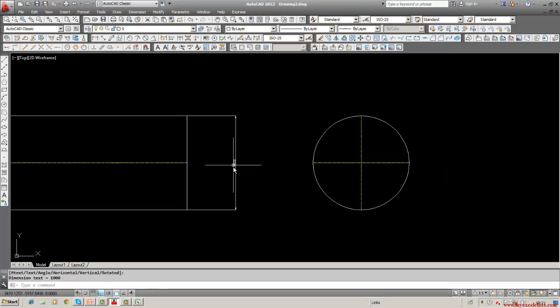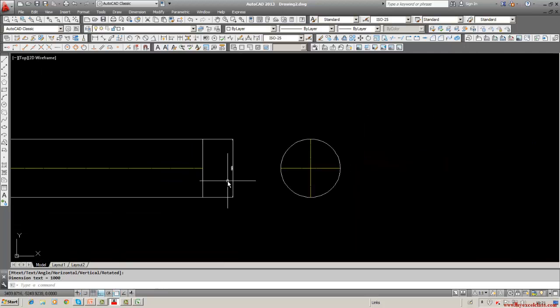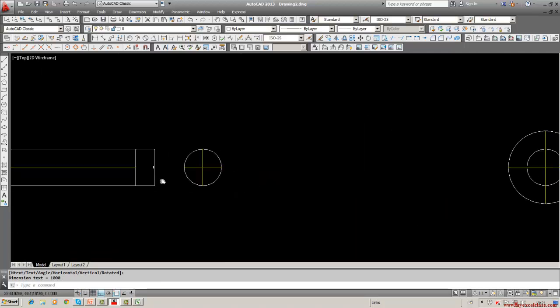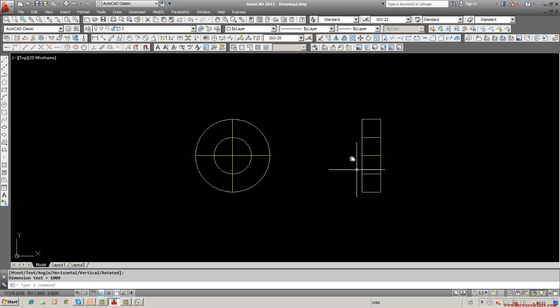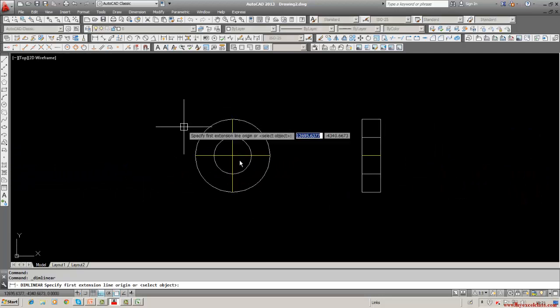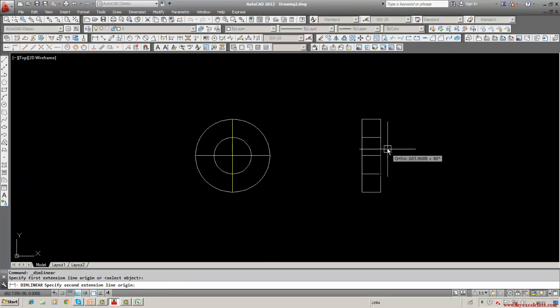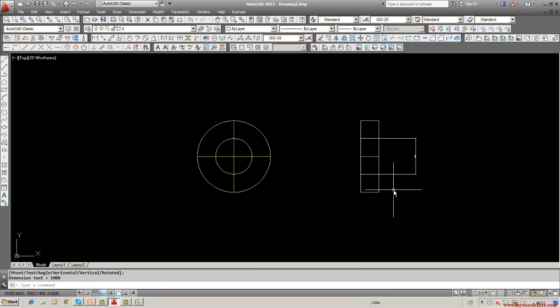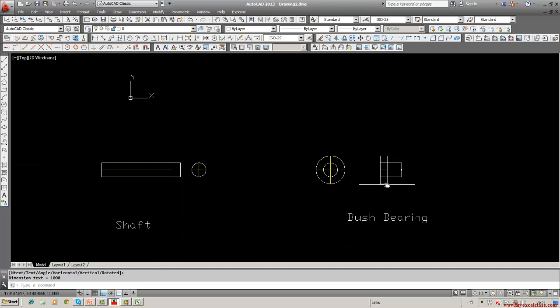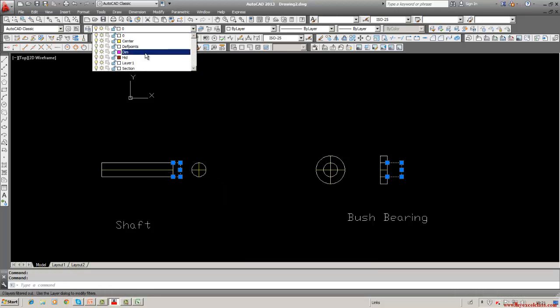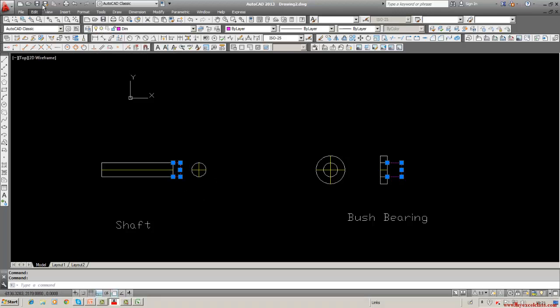I think you can see this now. This is 1000 diameter, the shaft body. Similarly, the design size, this is also 1000 diameter. It has to run inside. Only you have to keep some clearance. So the dimension layer I will create in a different way, it's better to understand. I change the layer to dimensions.